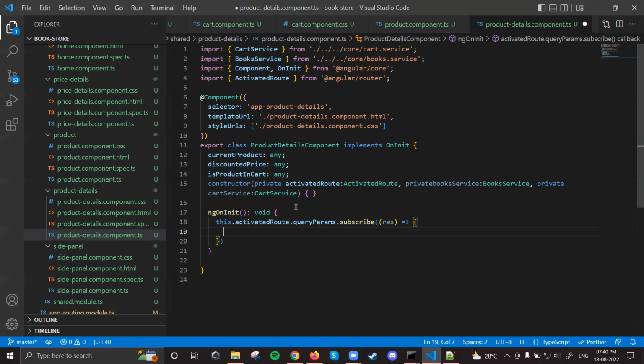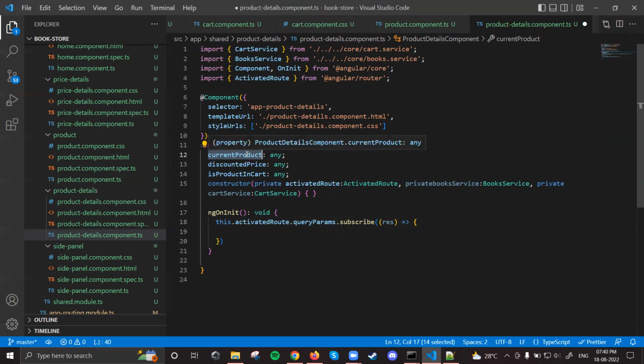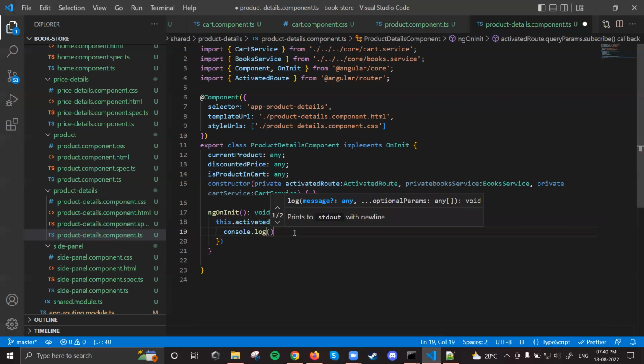Okay, so first thing is, after getting that ISBN object, we have to set the current product. But whatever res is coming, that is actually the ISBN object. If you see here, console.log of res, you'll get something like this.